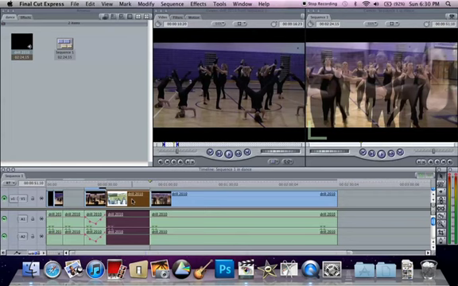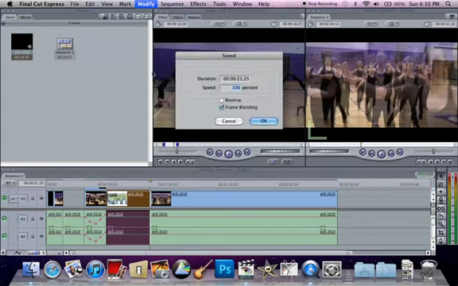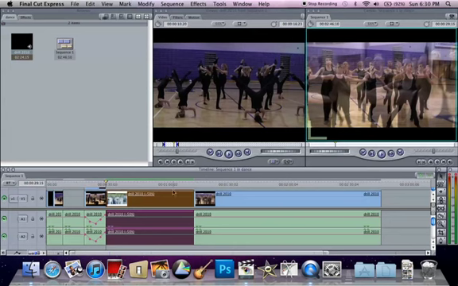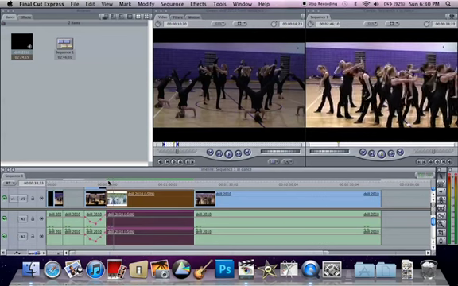I'll select that, go back in here and do my speed a little bit slower, so I'm going to go 50, and I'm going to reverse it just so that you can see. It made the clip longer because it's slower speed and it's backwards. Here you can hear that the sound is even backwards too.